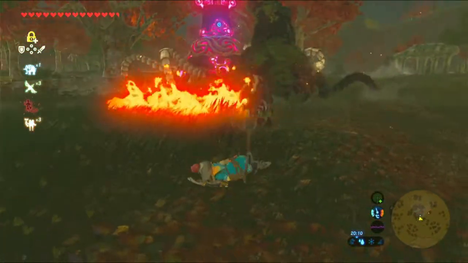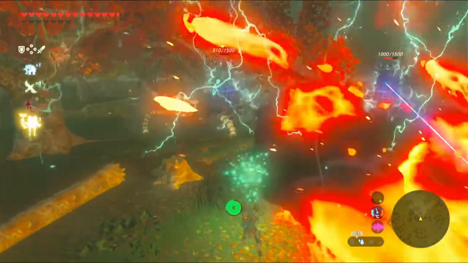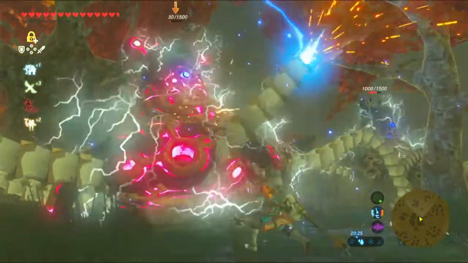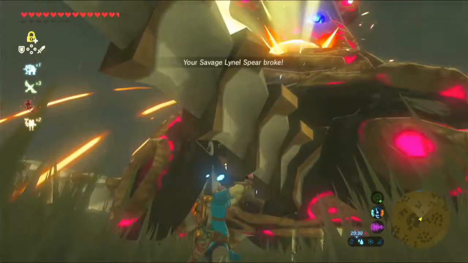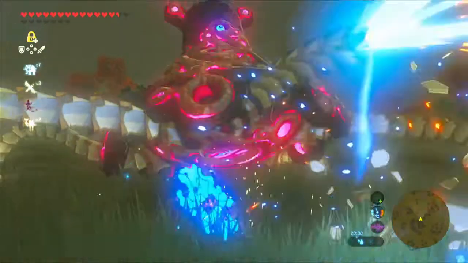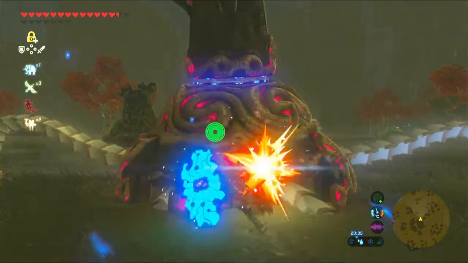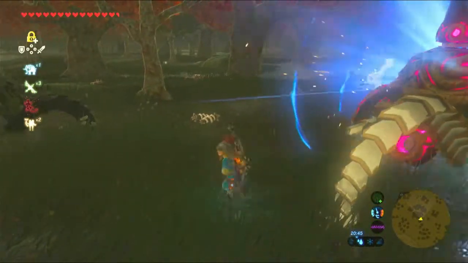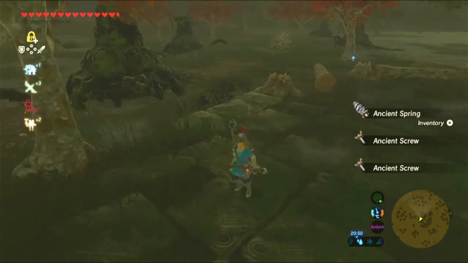Oh, and there's the other one coming to attack me. We are luckily fairly strong at the moment. Get them both! Get this one while it's stunned. Let's go get this other one. Savage Lynel Spear broke, that's okay. Let's get rid of this weapon now. How are we doing? Almost dead. There we go. Cool. Took on two guardians. That's a pretty good increase of guardian fight, I guess.